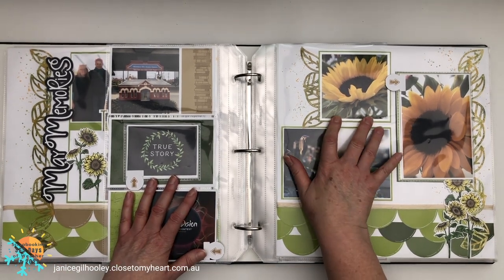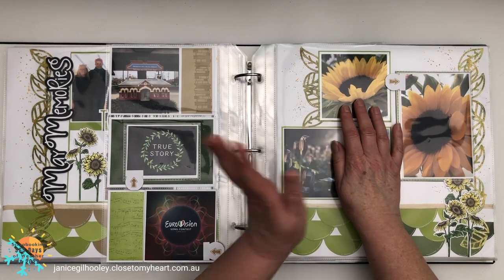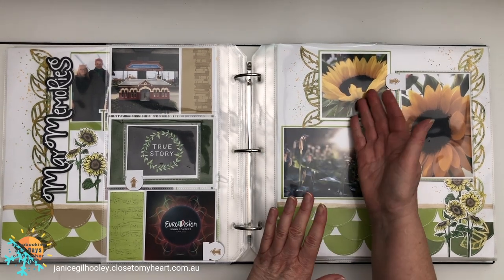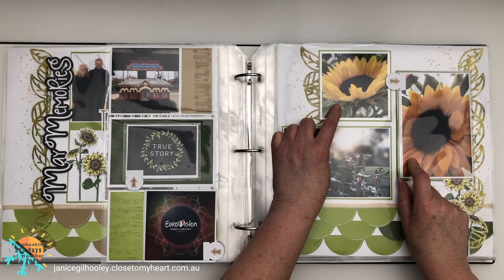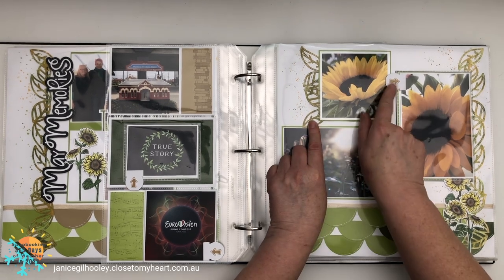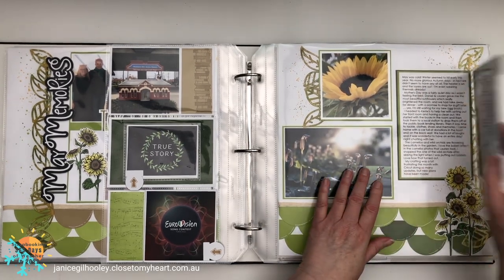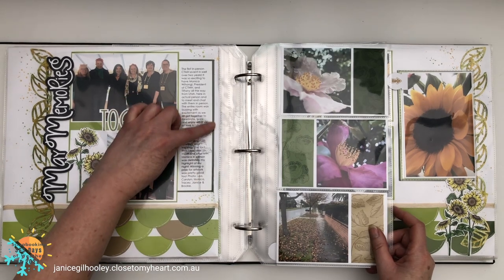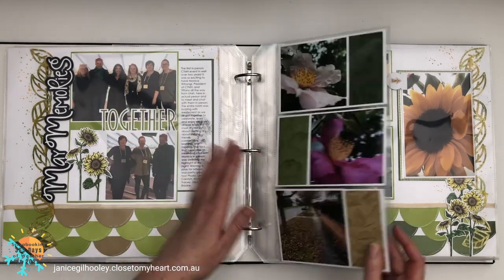This was a month where I made a big mistake — I put a photo of my son and his birthday cake in May when his birthday is actually in June. I had to rectify that and move it to the next month. I had photos of sunflowers my children had bought me for Mother's Day — we didn't get a photo of us all together that day, which was disappointing, so I'm going to fix that this year. I've got all my journaling hidden under a little tab with these sunflowers, and I stamped a sunflower on the paper before adding the printed shipping label journaling.